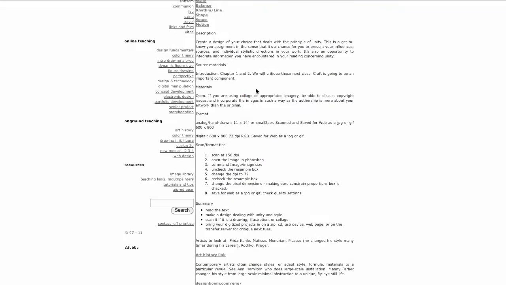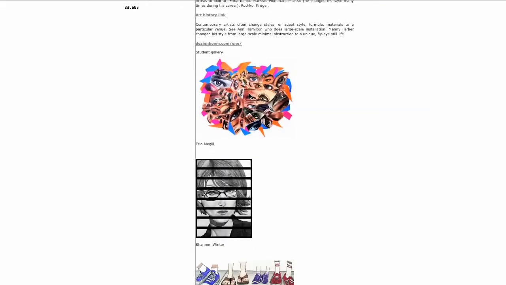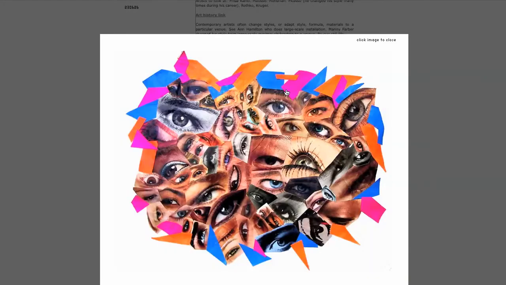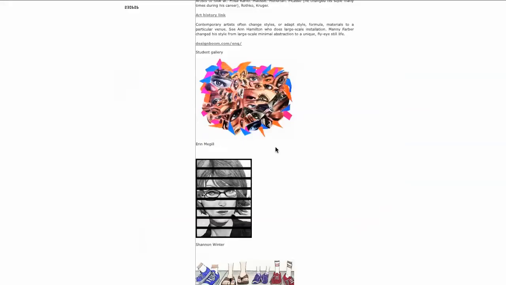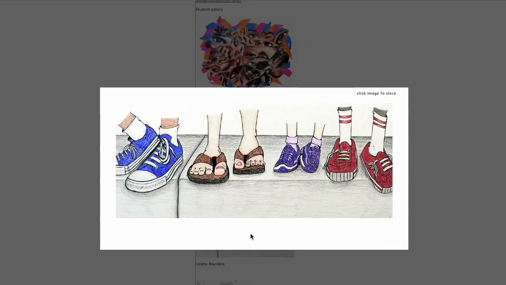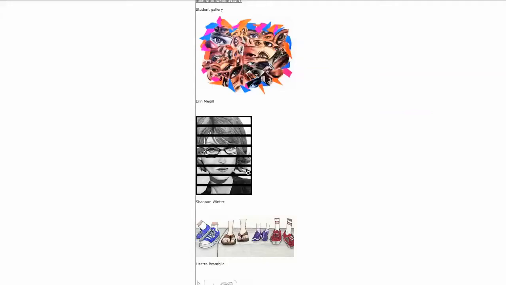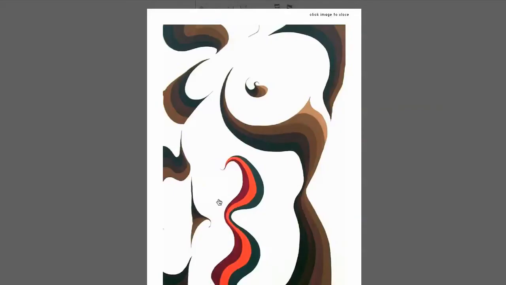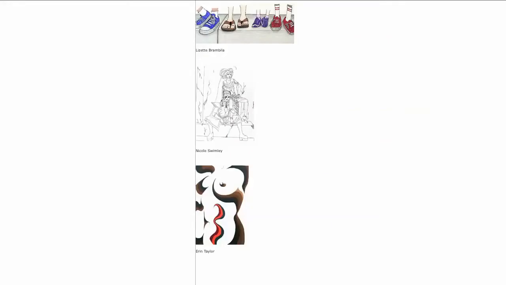I think when we're talking about unity here, we've seen this before in an example, but what unifies this are these repeated shapes. So it's the subject matter and this repeated color. We have, again, subject matter that creates a sense of unity here with these shoes and feet. And then finally, related forms that create a sense of unity. So there's variety in color and there's variety in the individual shapes, but they're related.